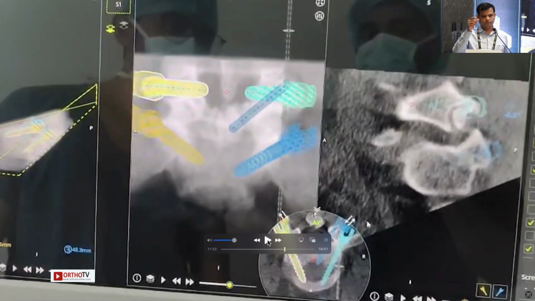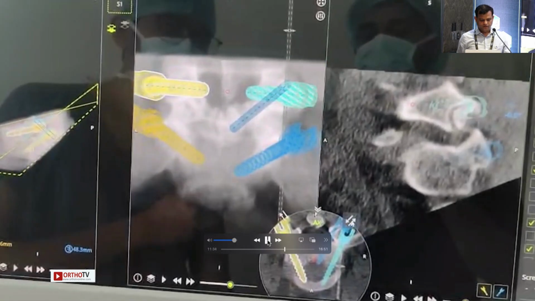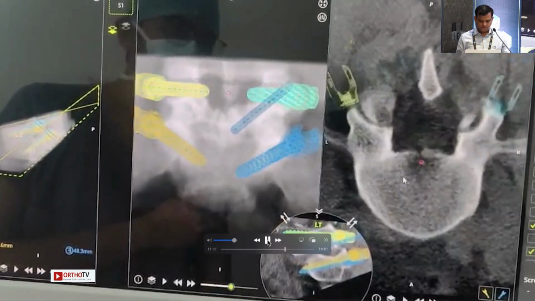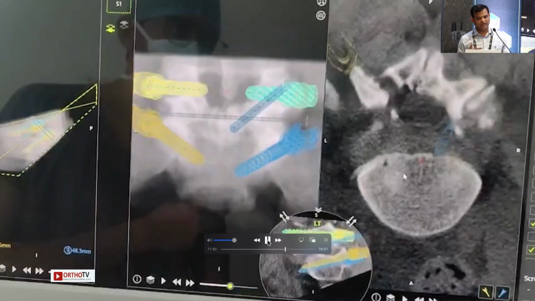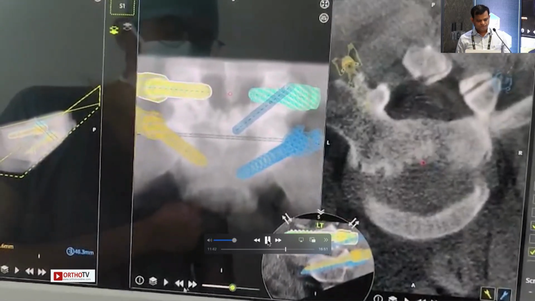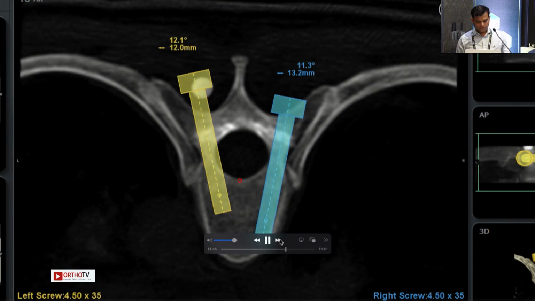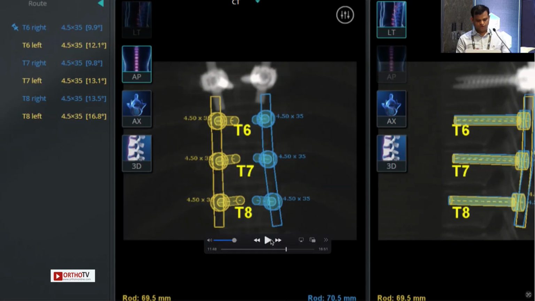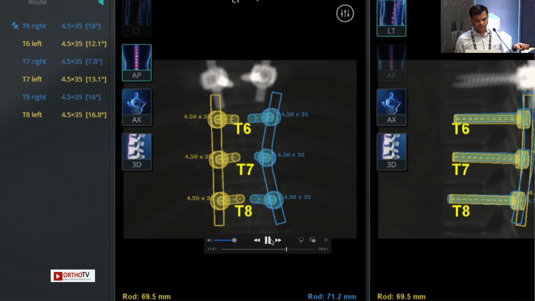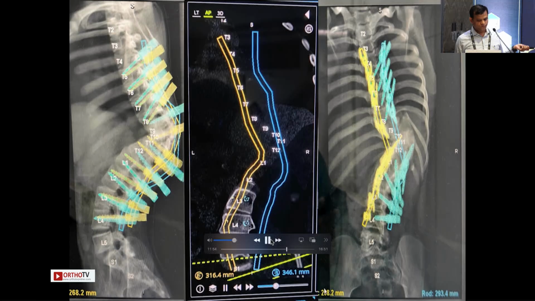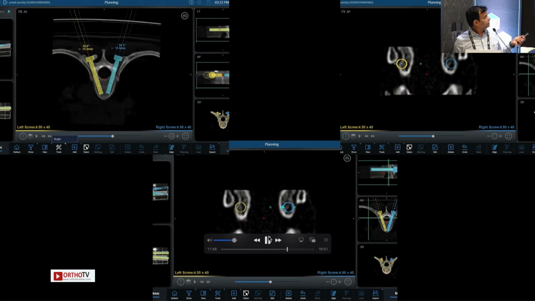So basically, I do a tubular MIS TLIF. So I plan the trajectory of the tube also through the robot, and I place in my guide wire, and then the dilators go on it. That is where you try to reduce radiation as much as possible to you and your team. So that's what I was talking about. If you see, you can see the alignment of the rods, and if you change the angulation, the rod angulation also changes. So that's how you see in deformities.